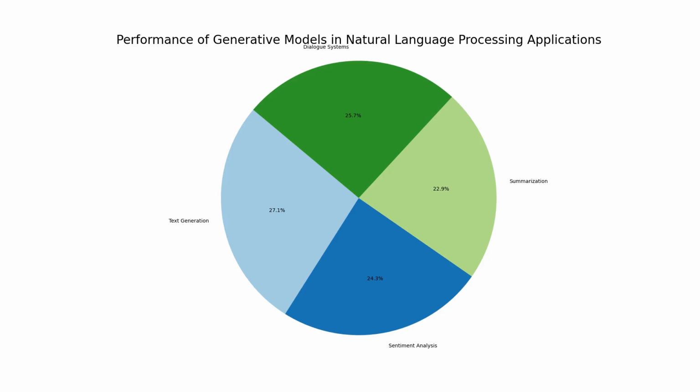Now, let's talk about sentiment analysis. While it's typically seen as a discriminative task, it still shows strong performance, reflecting that generative architectures can be effectively adapted for classification-style outputs or even as feature-rich encoders that feed downstream classifiers. And summarization? Well, it takes the smallest share at 80%, hinting that condensing and abstracting content is comparatively more challenging for generative models. Often, this requires specialized training objectives or hybrid extractive-abstractive approaches.